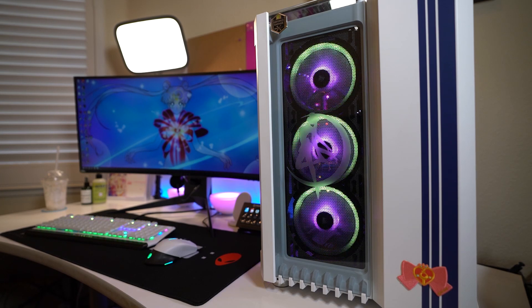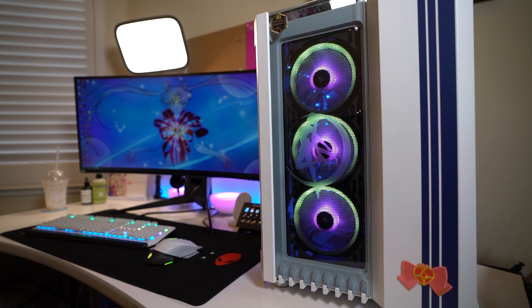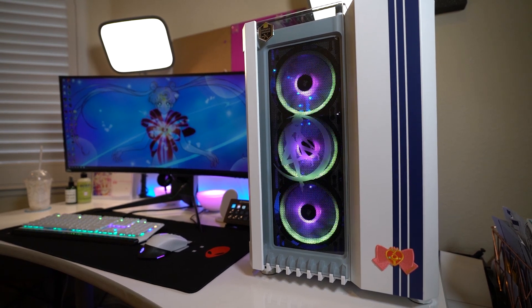My computer is currently sitting on my computer desk in my home office, so I'm going to take you over there and show you all the awesome details. Everything you see here is on PC Part Picker — I did create a whole PC Part Picker list so you can go over there and build your own similar to this one. Always make sure your components are compatible.